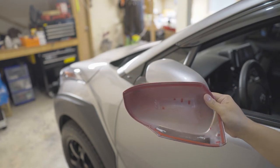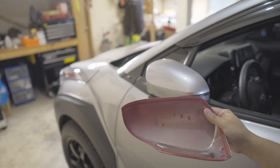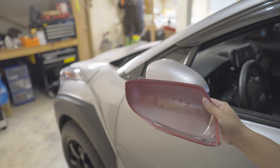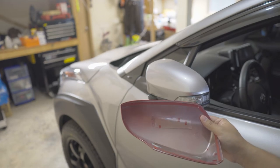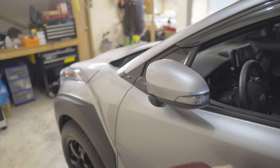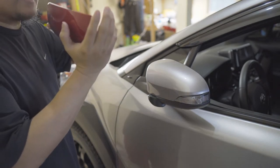The other side, I did not put anything in there. I just want to test it, if the double-sided tape on the other side will come loose or not, so that I can just easily fix it. So all right, I'm just gonna heat this one up with a heat gun, then I'll stick it up. Okay, so this is it. Punch it.